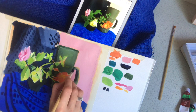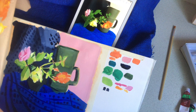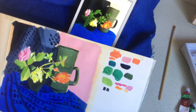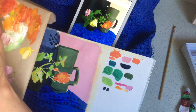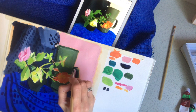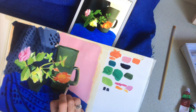So let's squint and look at those shadows going. Can always drop a little bit of white as well. I've got too much on my brush. To define that with that kind of cool green, perhaps a little bit of a cooler, very light white green. Just drop that onto the handle. That's it. Keep it looking three-dimensional.